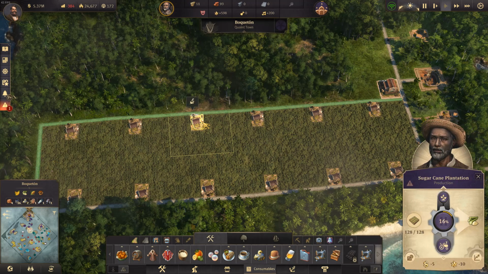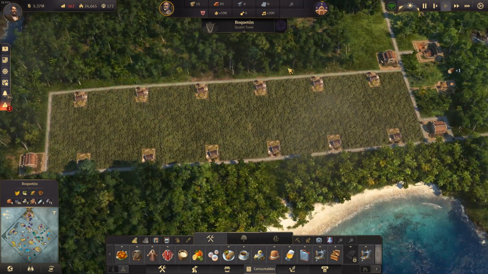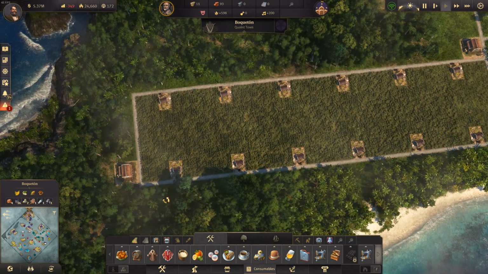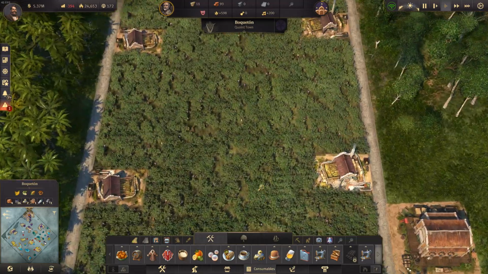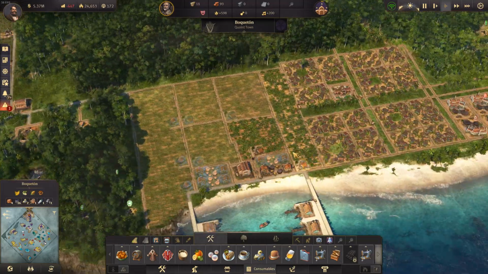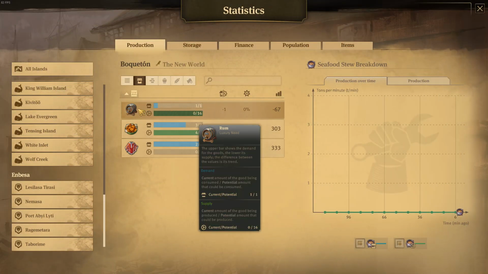That's great. Yeah, now all of my sugarcane can reach all of my plantation, or all of my warehouses. Let's see. Yeah, look at all my workers getting to work. Alright. We're now making 16 tons of rum.